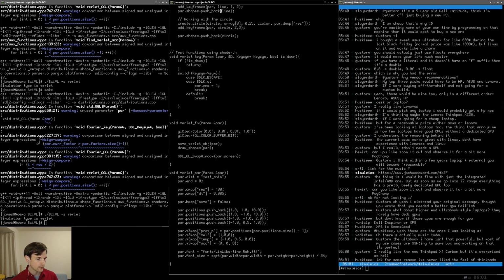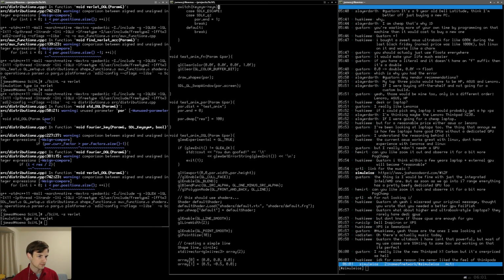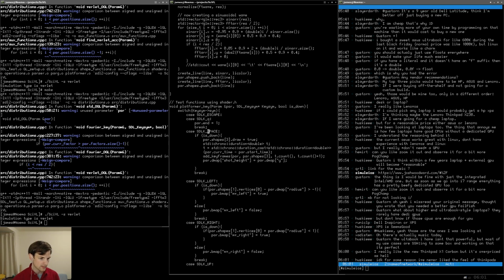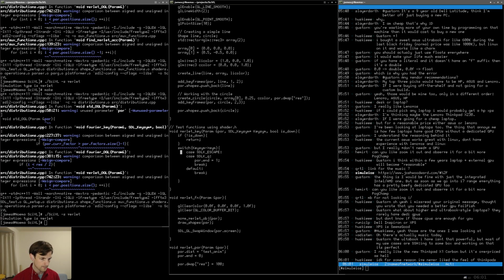So what do we want here? We want different keys here. So let's see, I should have space somewhere in here. Yep, SDLK space, just checking to see what it was. And let's go down here to Verlet key. Here. And we're gonna add it probably here or something.